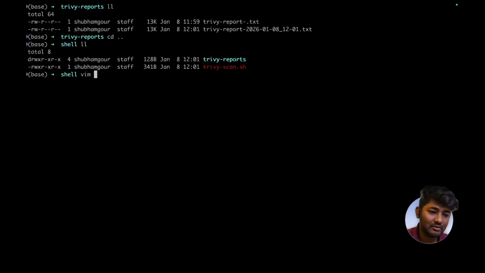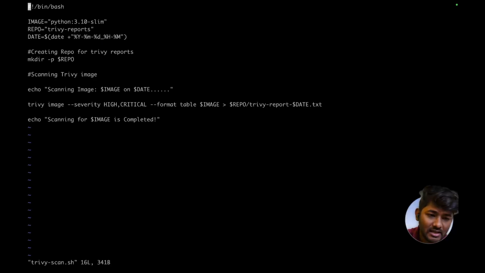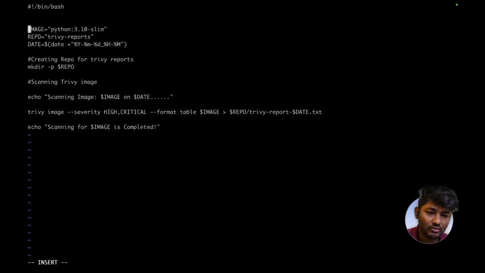Okay, what we can do, we can ask the user to write the name of the image, correct? So what I'll do, I'll just write vim trivy_scan.sh, and here instead of hard coding the value, let us read it from the user. Okay, so what I'll do, take user input for image name.